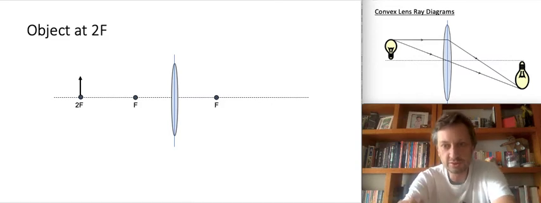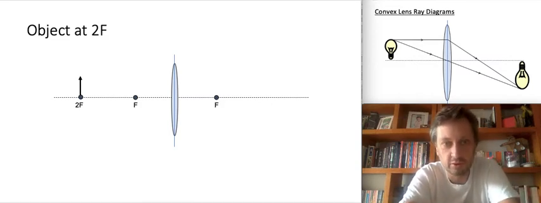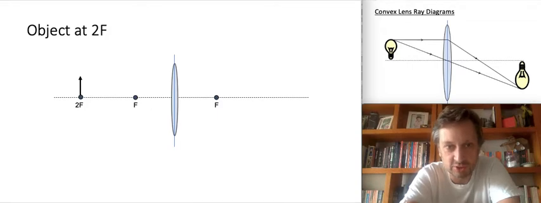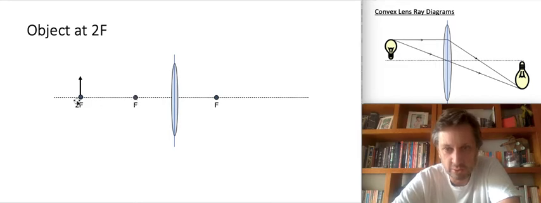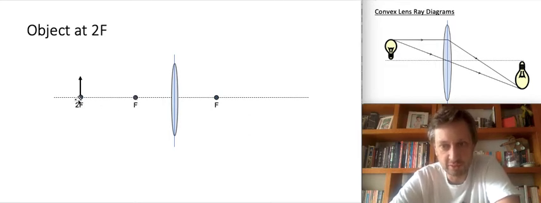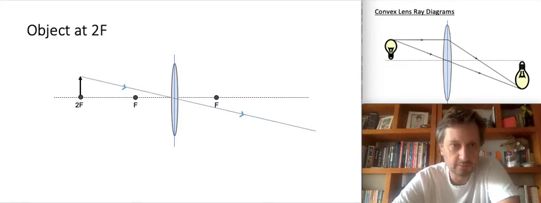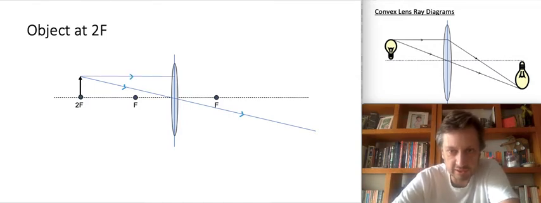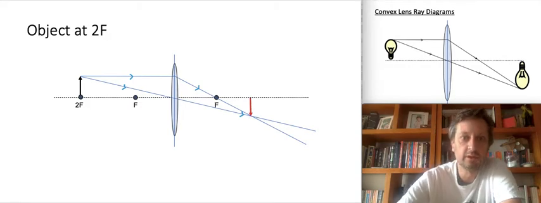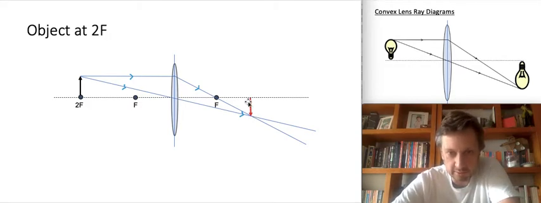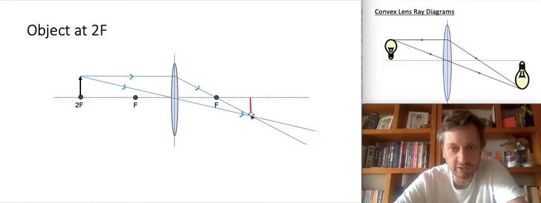Okay. Question 2 I asked you to look at was for an object placed directly at 2 times the focal length. If my focal length is 5 centimeters, 2f or 2 times the focal length will be, on my diagram, 10 centimeters. First ray goes through the center of the lens. The second ray is parallel to the principal axis and hits the lens, is refracted through the focal point. There's my object, and if we've drawn it correctly, there's my image.